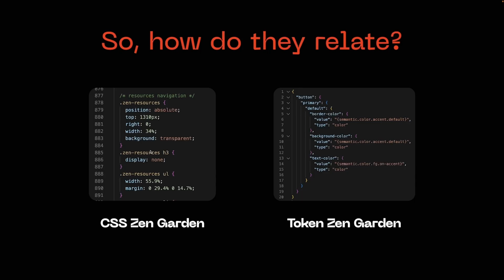But we can do a lot more with design tokens, and that's what I would like to show with the Token Zen Garden. Until recently, design tokens were seen as something to be used by developers, and adoption among designers was largely restricted to tech-savvy designers. Or it was seen as a handoff chore done by designers for developers. And interestingly, even though they are called design tokens, designers had no access to them in design.